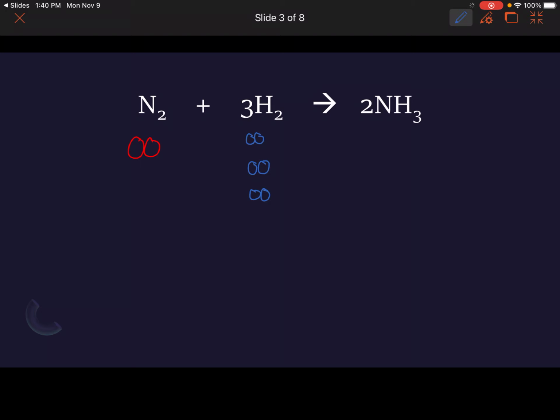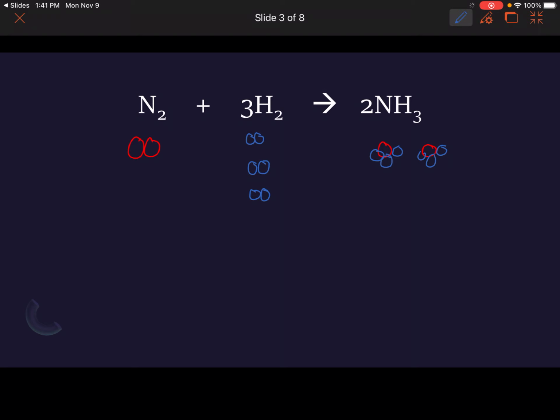Okay. So there we've got our 3 hydrogen molecules, and what they make here is 2 NH3s. So this is our ammonia, so I'm going to have 2 of the ammonia molecules, and these are surrounded by 3 hydrogen atoms. Okay, so now we can clearly see the molecules, right? So we've got 1 molecule of nitrogen, 3 molecules of hydrogen gas, and 2 molecules of ammonia.